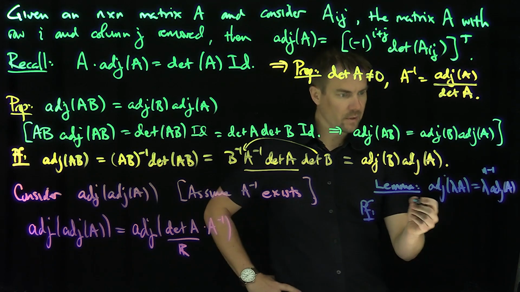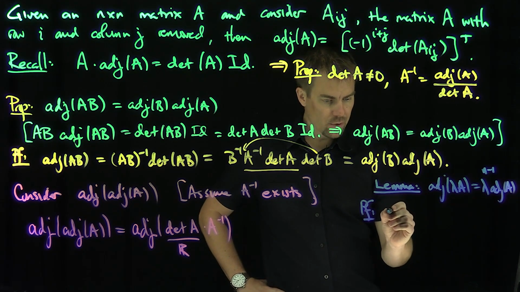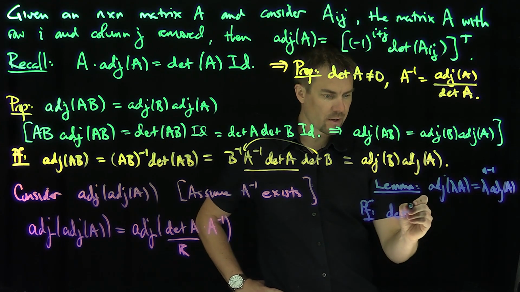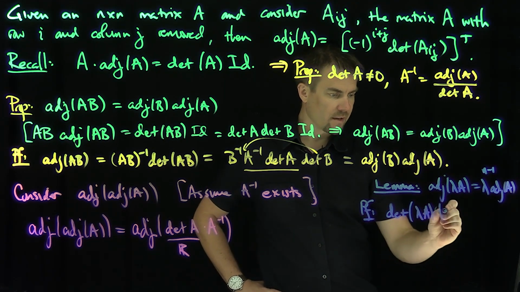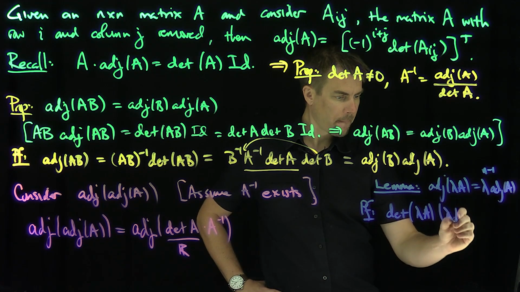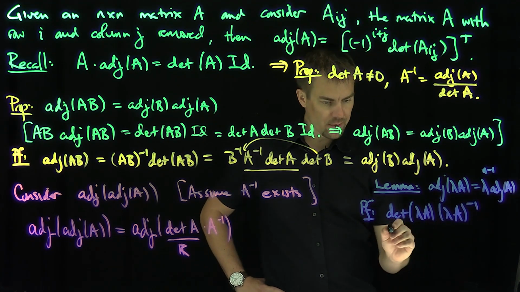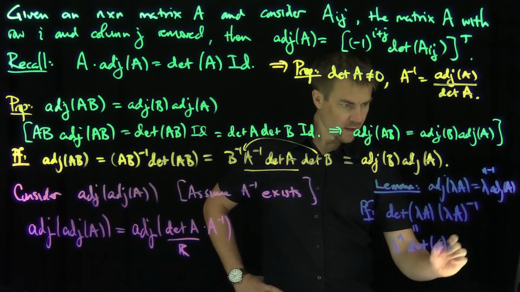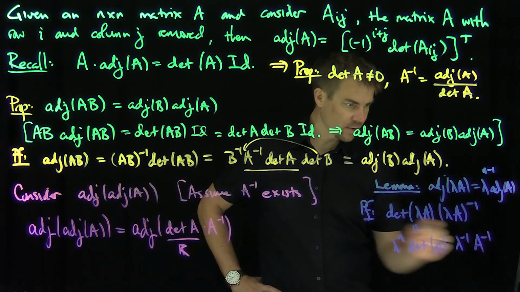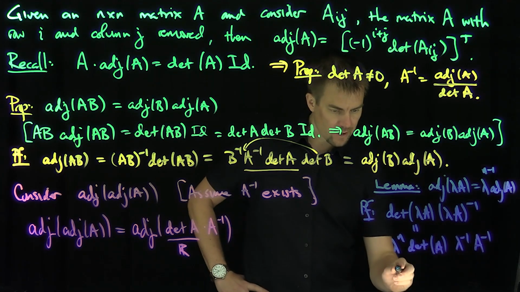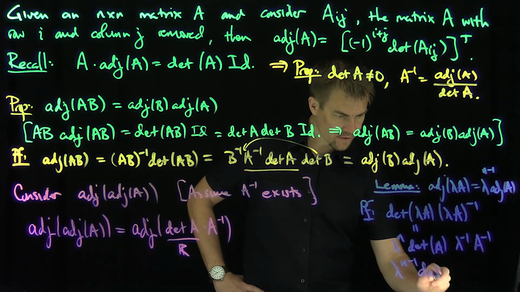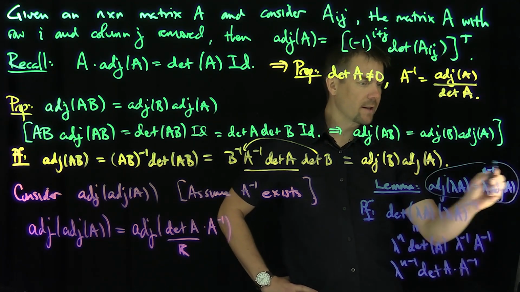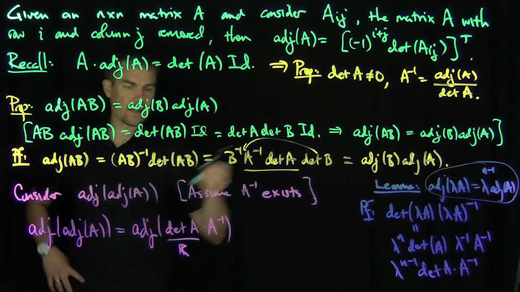Assuming invertibility again, the adjugate of lambda A is going to be the determinant of lambda A times the inverse of lambda A. And this, of course, is going to be equal to what? It's going to be lambda to the n times the determinant of A times lambda to the negative 1 times A inverse, by properties of inverses. And so this becomes lambda to the n minus 1 times the determinant of A times A inverse. And that's exactly just lambda to the n minus 1 times the adjugate of A. So that gives us that lemma over here.